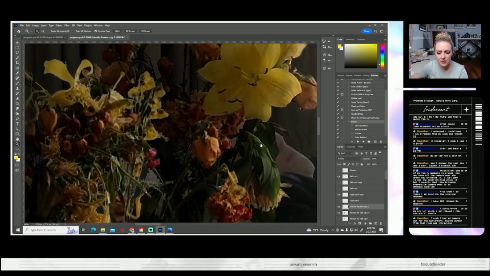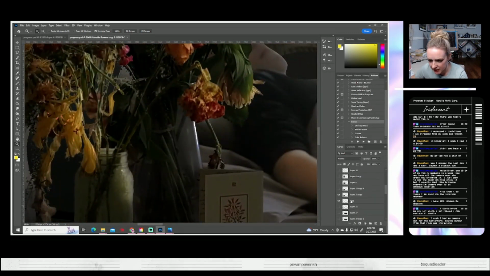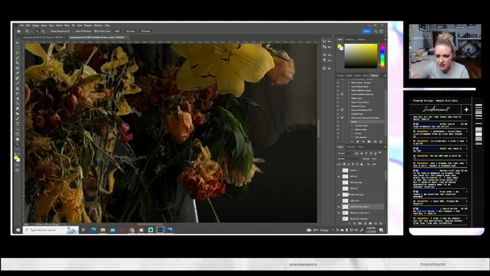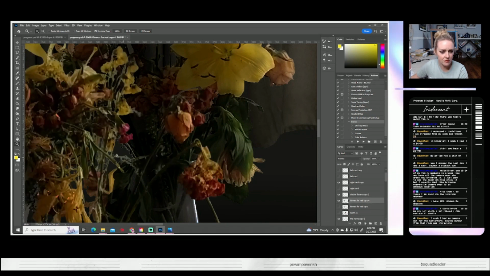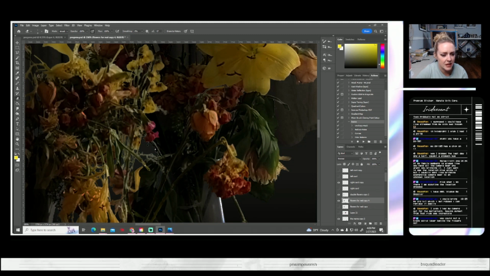Okay. So what I'm going to do right now, because this is distracting, is hide those so that I can make sure I've got these flowers all cleaned up. I'm not sure it's showing up against that backdrop, but I also know that is going to change. I'm not going to keep the same setup I have right now, so I might as well get this cleaned up now and not have to worry about it so much.